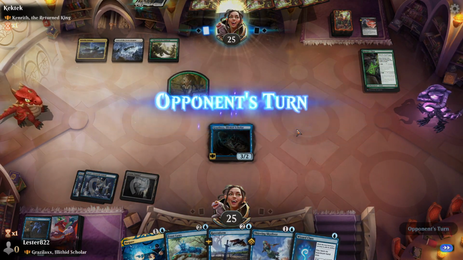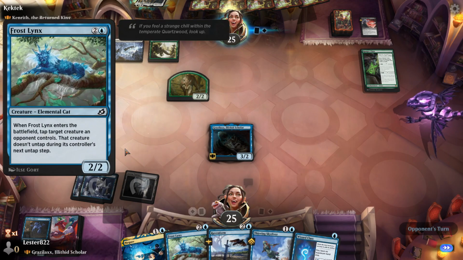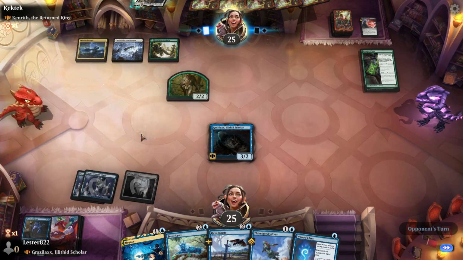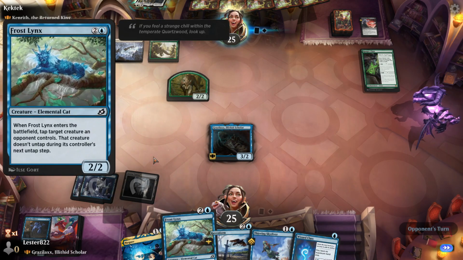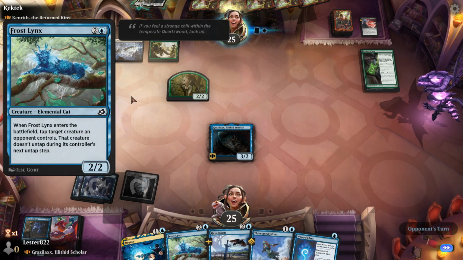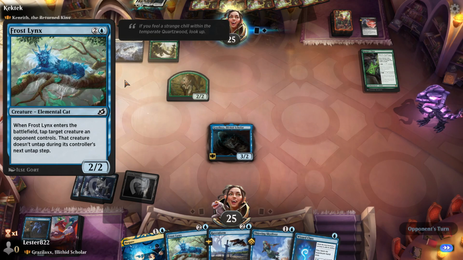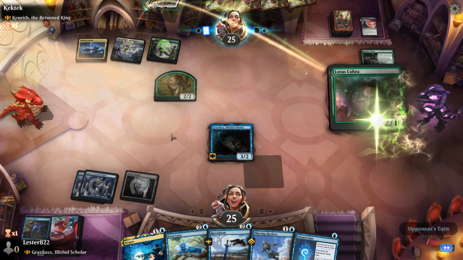Next turn, if it survives, which it probably won't, we'll play Frostlinks, which is one of the weaker cards in the deck. There isn't a huge amount of ETB stuff. I like it because it taps down an opponent's creature, which means it's easier to attack. So it's kind of removal on a creature that we can then keep reusing. It's a little weak, but I still enjoy it. Let's see what they are going to do.